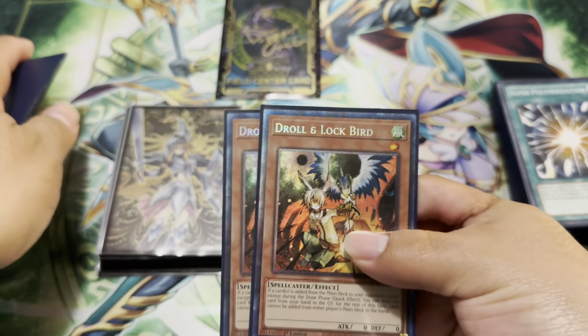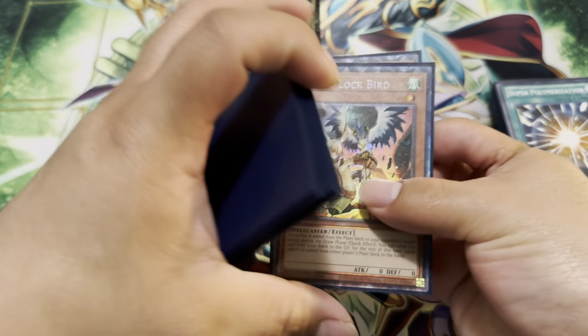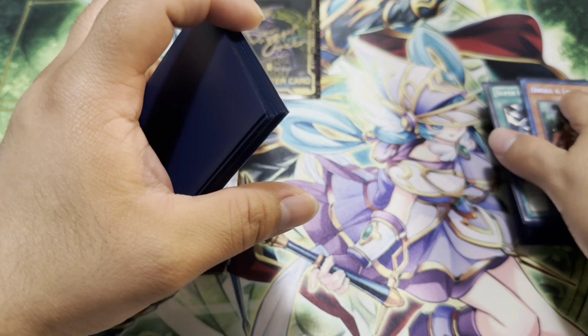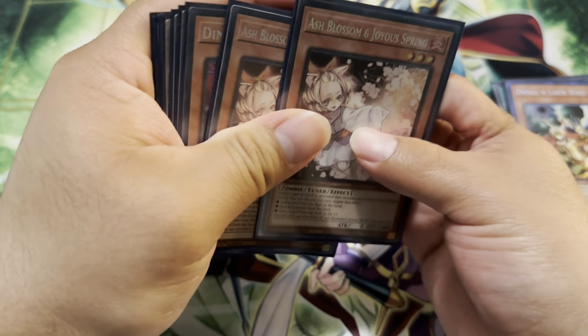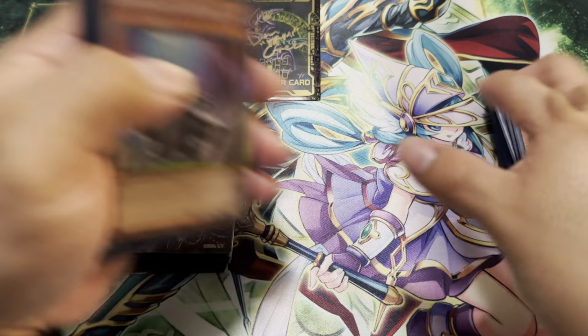And then 2 Joels, just hand traps. Joels always come up sometimes, and you can send them out if you don't need them. And then 2 Ash, because Ash is Ash is Ash.